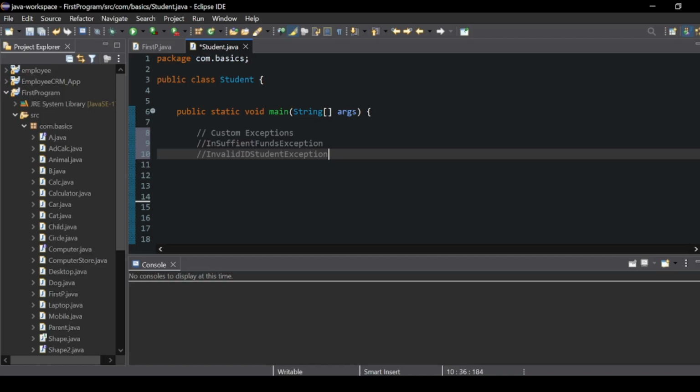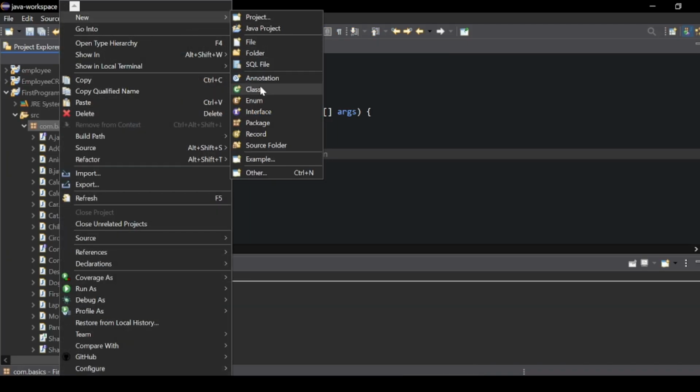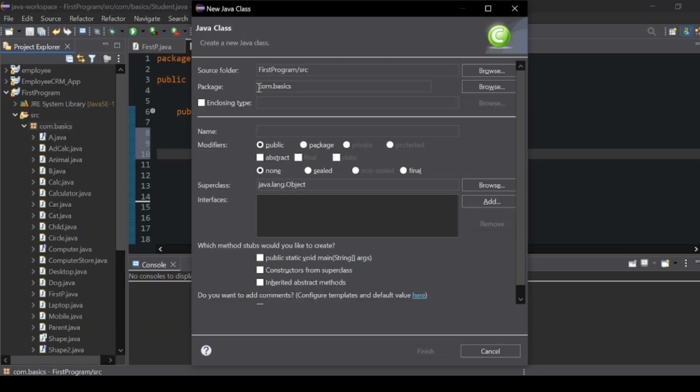You just create a class that extends Exception, or one of its subclasses or child classes. For example, let's go to our com.basic package, create a new class with any name that you want, but it should be more readable and understandable. For example, I write MyException.